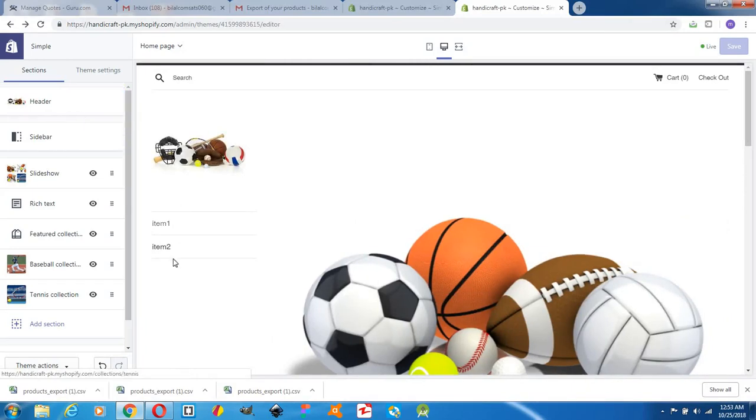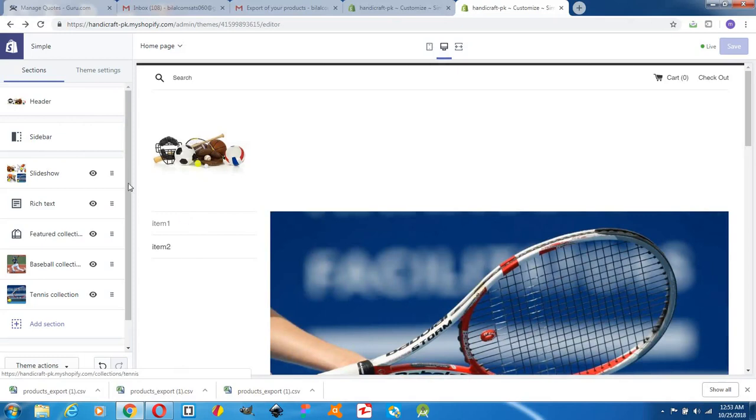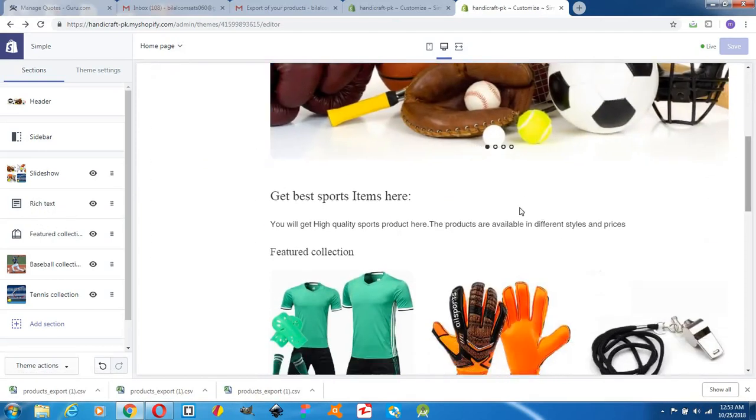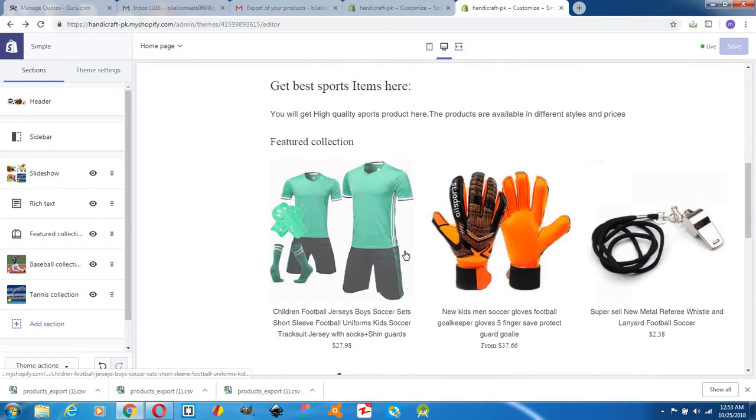Then there is a sidebar, and here the sidebar is appearing. After the sidebar there is a slideshow. Then rich text is here, and if I scroll down I can see rich text is here. Then there is a featured collection. So everything on this right side and on this left side is in the same order.